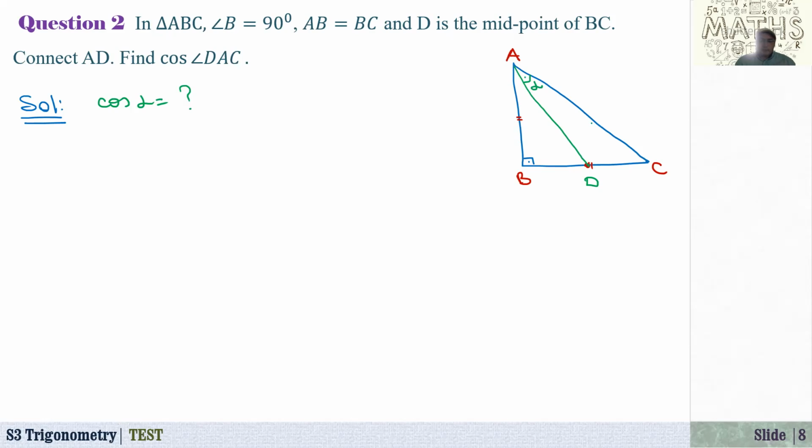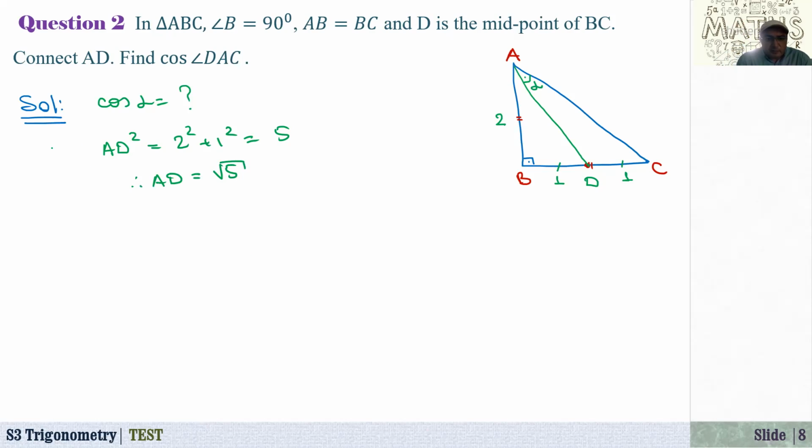All right. So now from here, it's not given anything. That's why suppose that these are midpoints, they are equal. Suppose that BD is equal to 1 unit. And also DC is then 1 unit. And how about AB? It should be 2 units, right? Now from here, I can find AD. What is AD squared? AD squared is equal to 2 squared plus 1 squared. That's equal to 5. So from here, AD is equal to square root of 5.